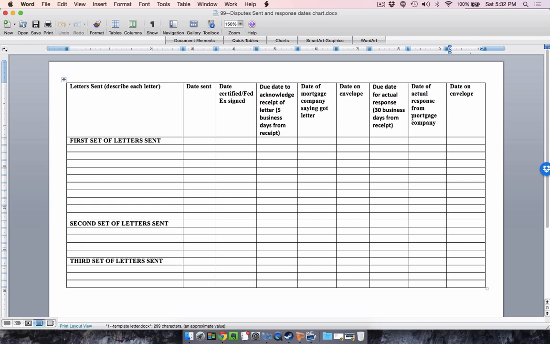And remember, I'm not trying to discourage you from getting with a lawyer. I think the best thing is to get with a lawyer immediately. But I understand sometimes that's not an option. So hopefully this gives you some powerful information and some encouragement to take action. And this will help you to be successful.